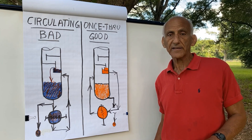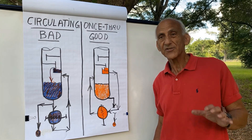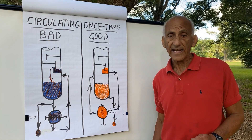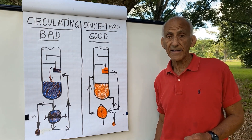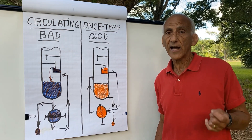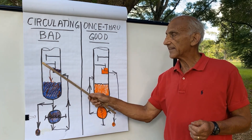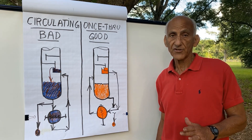I will admit that in binary fractionation — like propane/butane or isobutane/normal butane — it doesn't matter that much. But based upon long personal experience, in a naphtha splitter or a cat cracker debutanizer — towers I've had long experience with — if you design the tower as a once-through thermosyphon reboiler but run it as a circulating thermosyphon reboiler, and the bottom tray leaks a lot, then you are going to lose quite a bit of fractionation efficiency.